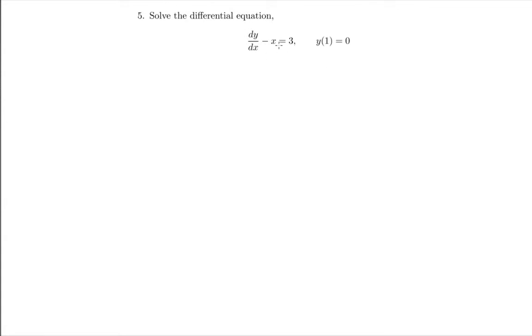Well, this is a differential equation because, first of all, it's an equation. There's an equal sign. And second of all, it's a differential equation because there's a derivative in it. So they would like us to find some function y. We don't know what it is yet. They would like some function y so that when we put it into this equation, it makes the left-hand side equal to the right-hand side.